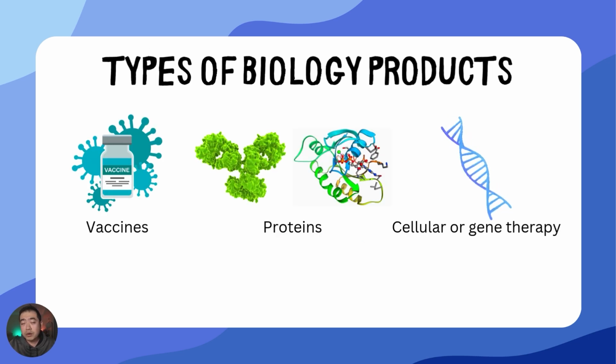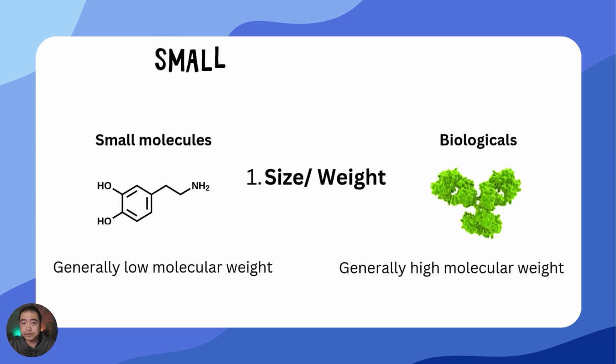So, we touched upon the types of biological products at the beginning, which could be cells, proteins, human tissues, and vaccines. Depending on the type of vaccine, it could be inactivated viruses, mRNA, or protein. There are also many different proteins, including small peptide hormones such as insulin or large proteins such as monoclonal antibodies. Cellular or gene therapy is also a hot topic that is gaining much interest.